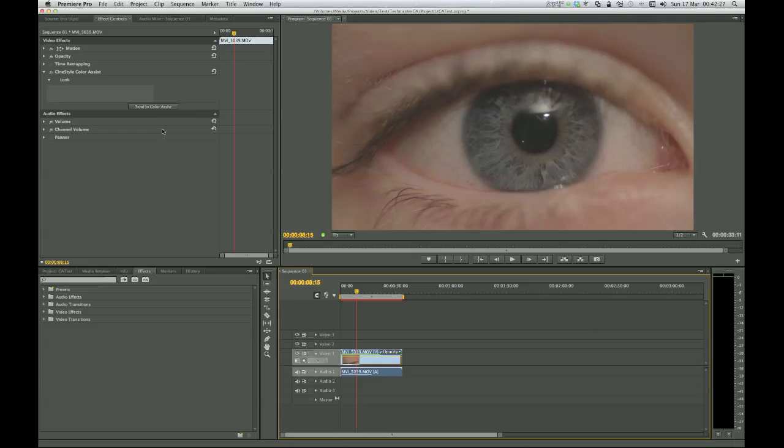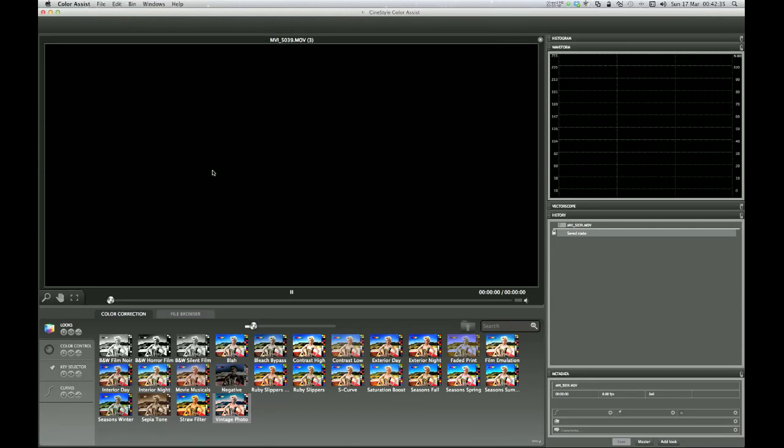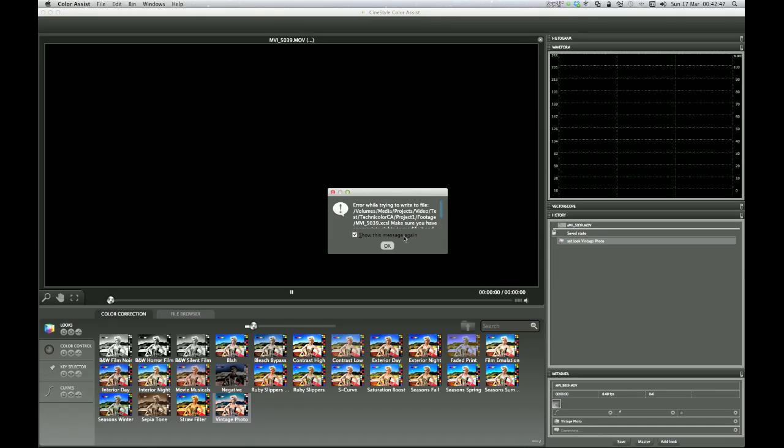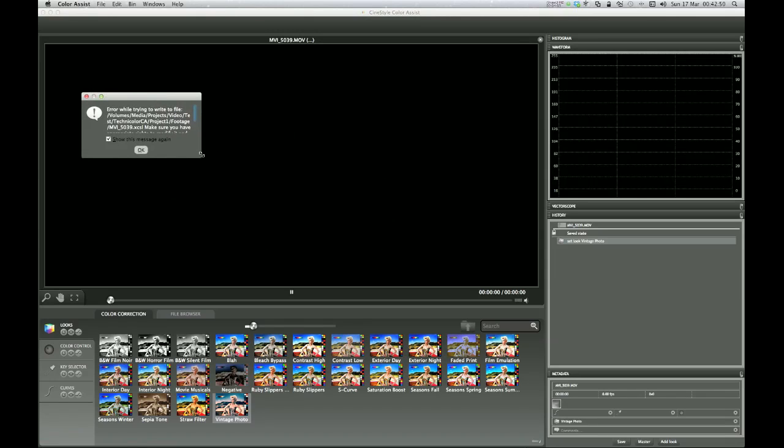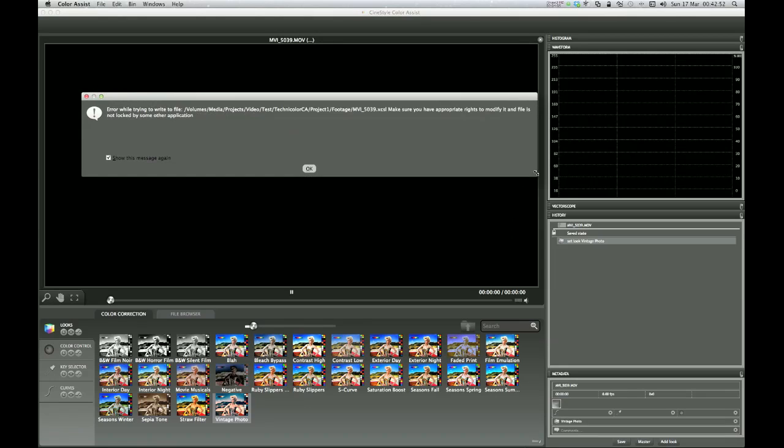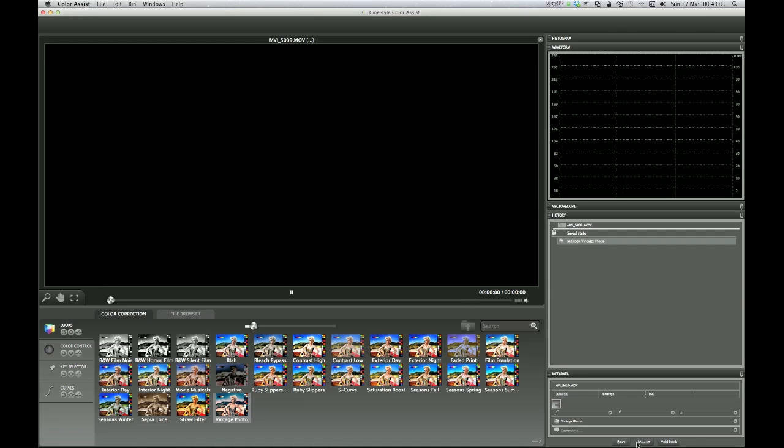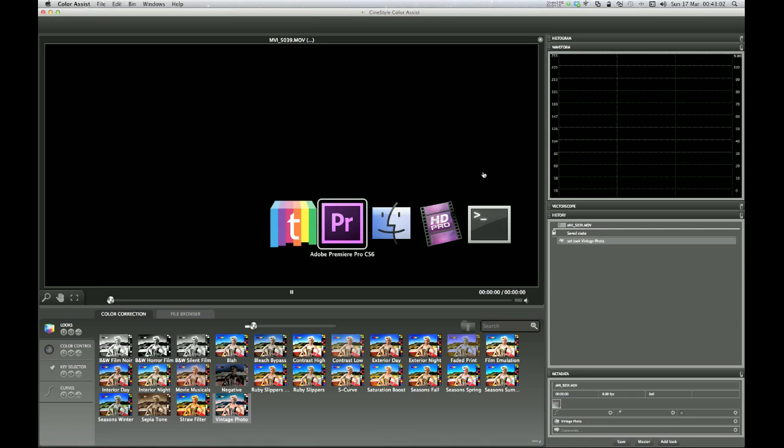So let's go to send this to Color Assist and see if that does anything. So we go to Color Assist, and that's brought up a black frame. So it says MVI Movie 3. So it thinks it's got three grades. I think that's what the number three means, but nothing's actually there. So let's just load up a grade into here, click save, and this is now giving us the evidence as to why that's come up black: somewhere it's still trying to refer to the original folder of footage, and I'm guessing that that's actually within the plugin. So let's go back to Premiere.